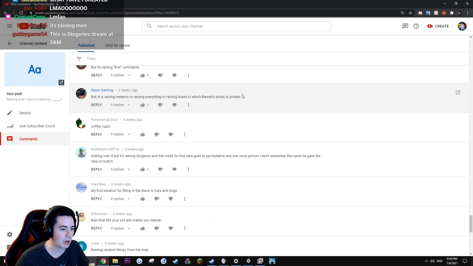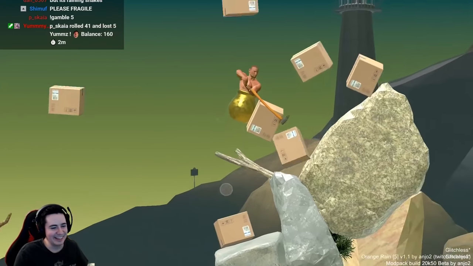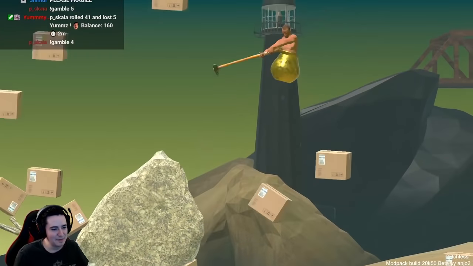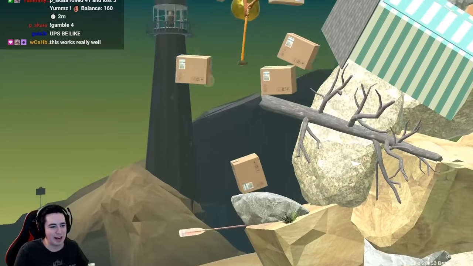Boxes in which Bennett's photo is printed. I know it's not really what he said, but we're gonna take this word and run with it. Getting over it, but it's raining box man. That's actually pretty good. That's a pretty good one. Getting over it, but your package is here.